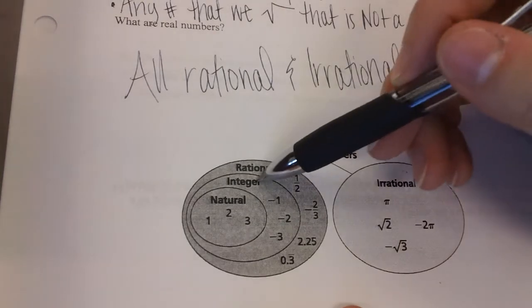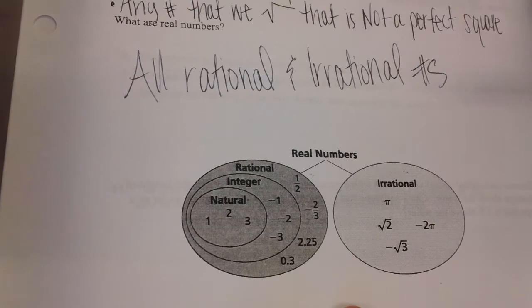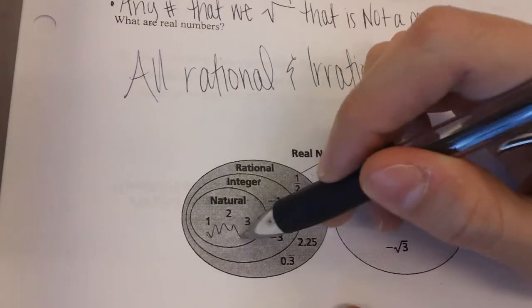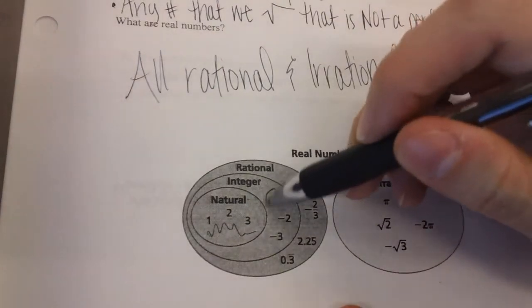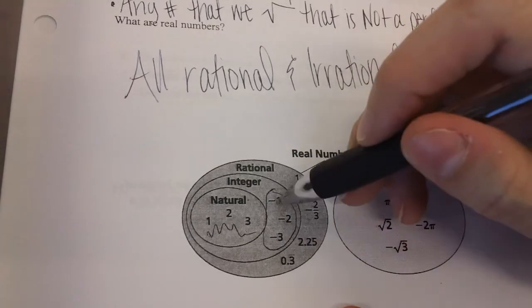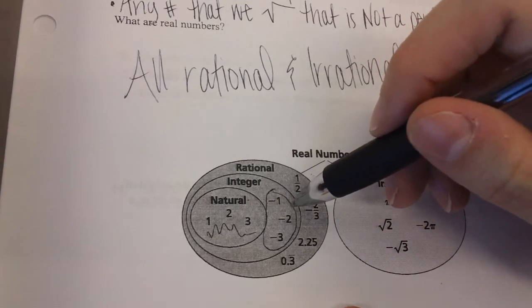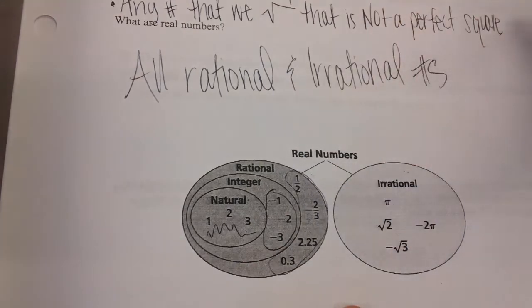Real numbers could also be integers, and then the natural numbers, which of course are what you're trained to count, so what you remember as a little kid. How do we count? 1, 2, 3, 4. Those are your natural numbers. Integers are positives and negatives, and they're always whole numbers. And then all rational numbers are decimals that either end or repeat.